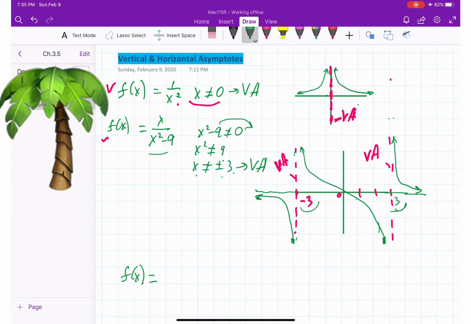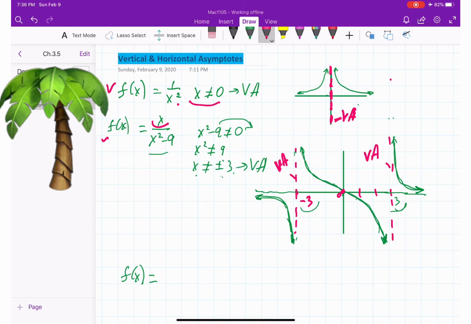We provide these red colored dashes here on the graph, and as you can see, the graph is running towards the asymptote but never crosses. Here also the graph is running towards the asymptote and never crosses. And this graph in the middle is running towards asymptotes negative 3 and positive 3, and it's going through x equal 0. That's because of this x here. So because of this x, it's running through x equal 0. This is our third piece in this graph. It's broken into 3 pieces because of these two asymptotes, positive 3 and negative 3.